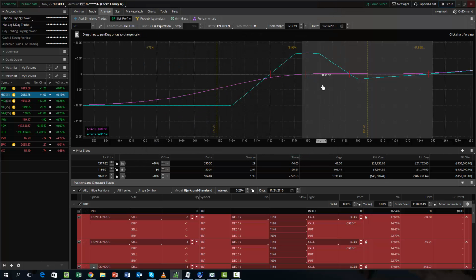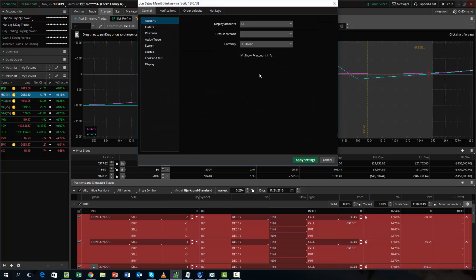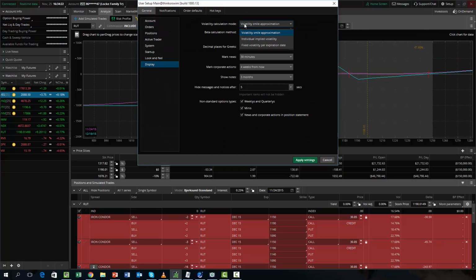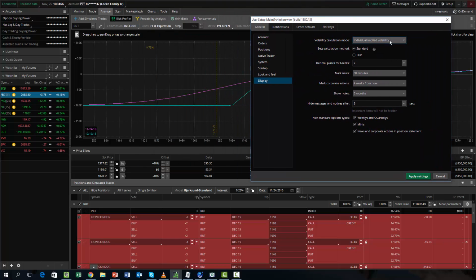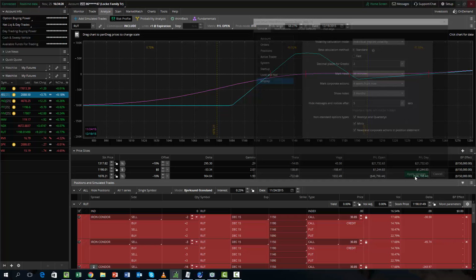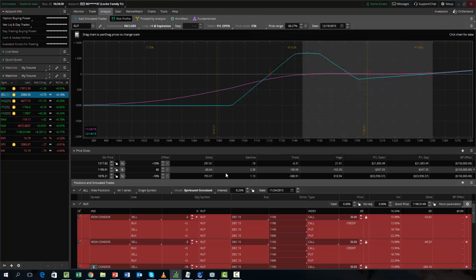If you apply those, you can see the T+0 line changes, and the delta number changes as well. We're at minus 53 with the smile. Without the smile, we're at about minus 60. This is after hours, but we're actually more negative delta with the individual one, which happens sometimes. They will swap back and forth between one another depending on what the market's doing.